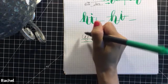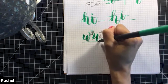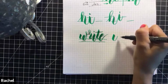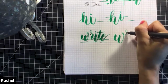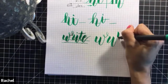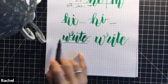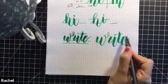So then I would trace it just for some handwriting practice. Trying to let my hands know where I am going with this word, and then rewrite it where I need it, following my sketch. Okay, and the same thing goes for the top. Well, I guess that's why I mentioned here on the top, I looped my R higher just so that it could give a balance here at the top.